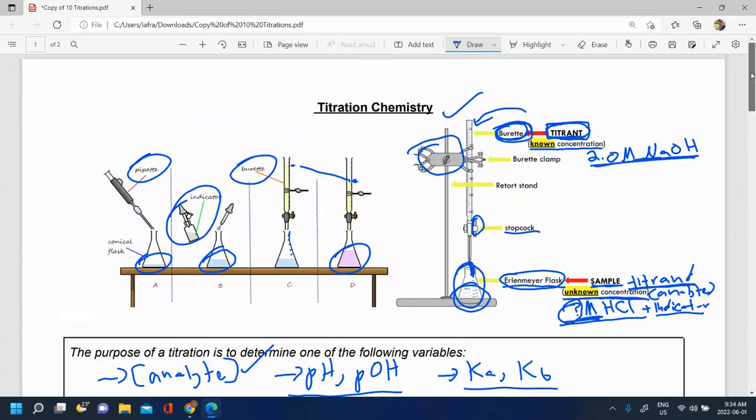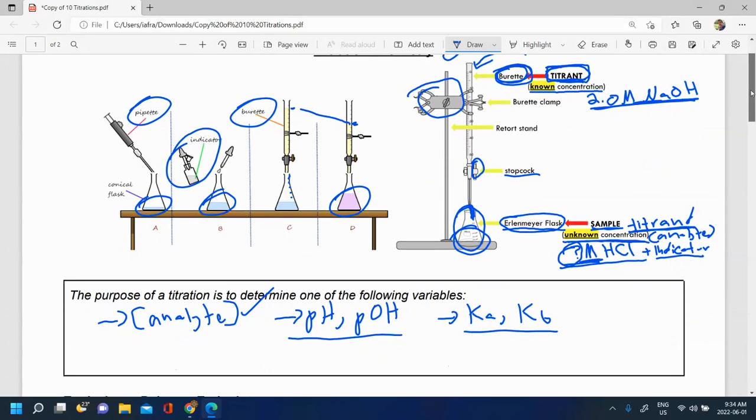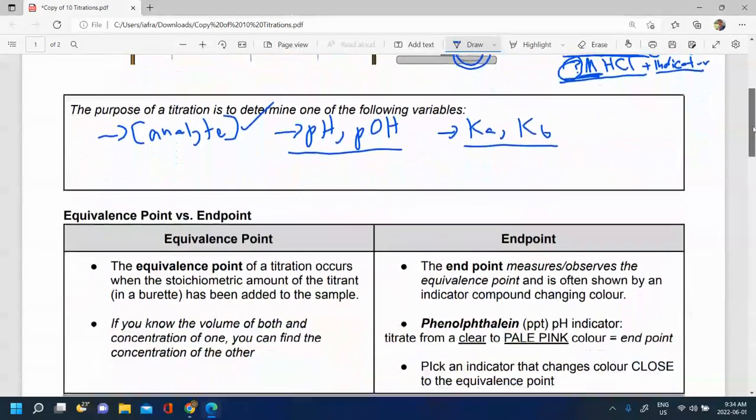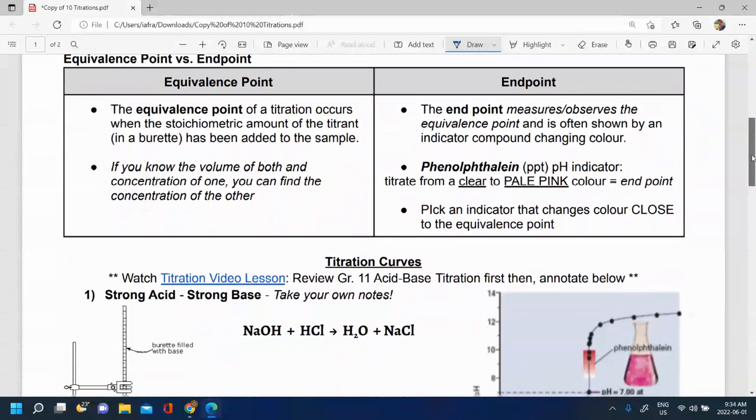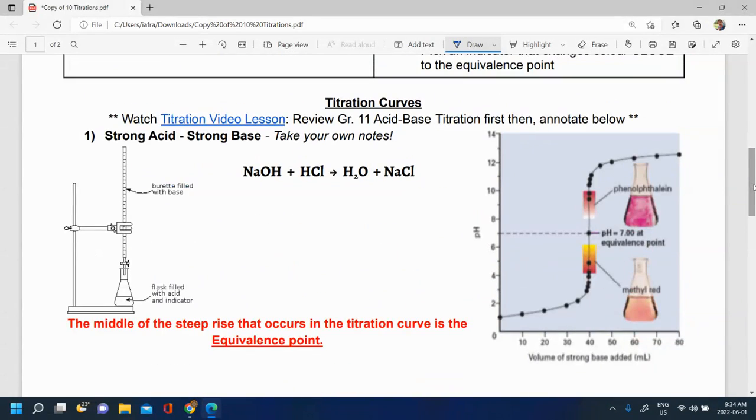So that is just a general introduction to titration. It was a pretty quick one because you've seen this in grade 11. There's also a grade 11 review video that you can go watch included in your calendar or wherever your teacher keeps the resources that goes over titration at the grade 11 level. And we're actually going to start with that as well. We're going to do some calculations for titration at the grade 11 level just to have a brief overview of what that titration looks like. And we're also going to take a look at a titration curve at the grade 11 level.